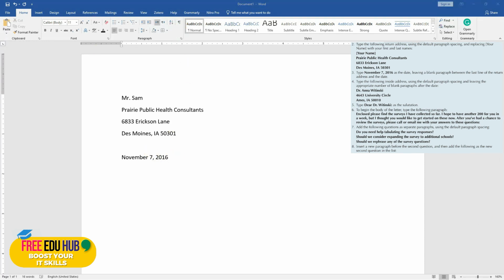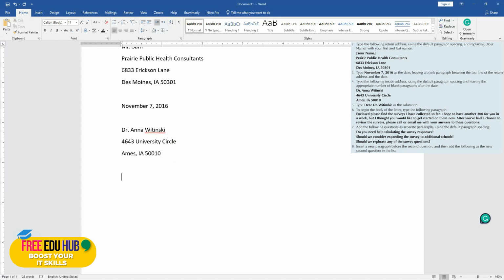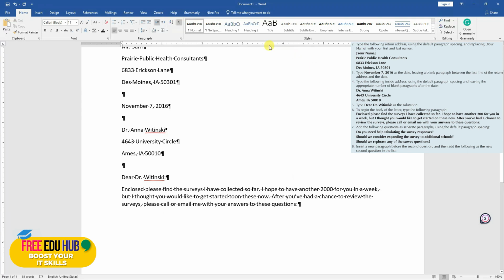Then again it's asking to have a paragraph break after the date and paste the text that you have. Now since we are writing a letter, it usually starts with dear something, so copy the text from the document, and make sure that you have a space after this one as well. So we'll be typing our text over here. We typed in dear Vitsinki. Now we'll paste the text which is provided with that, and if this is creating any confusion for you, you can click on this button again. So now you can see it all without the marking of paragraphs.